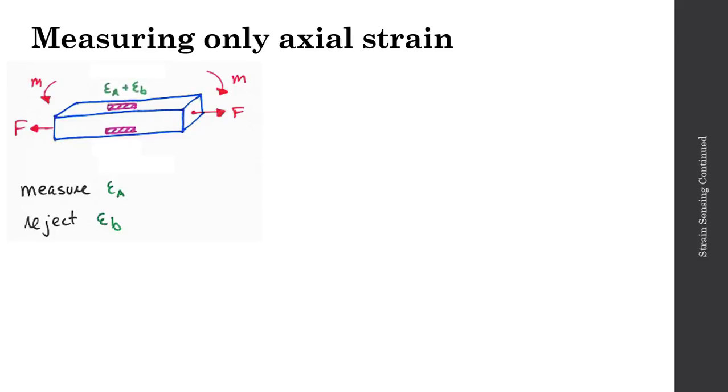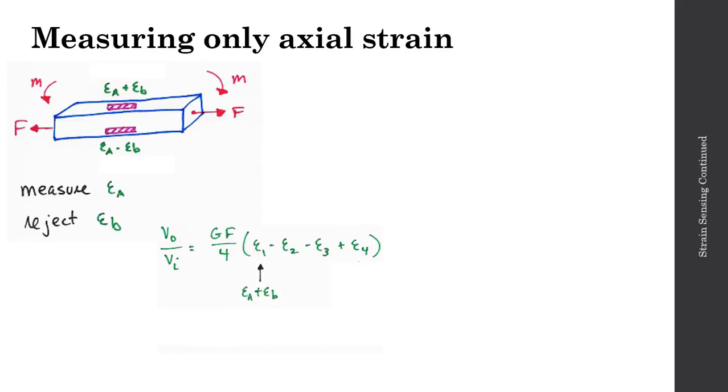This top strain gauge, that'll see an axial strain plus a bending strain, and the strain gauge on the bottom, that'll see the same axial strain, but now minus the bending strain. So with an appreciation for the strains imparted on the gauges, we can now consider where do we put these strain gauges in our bridge circuit to try and get these bending strain terms to cancel. If we write down our full bridge equation, the transfer function for the full bridge, what we see is that we need these strain terms to be located at epsilon sub 1 and epsilon sub 4. We need them to add.